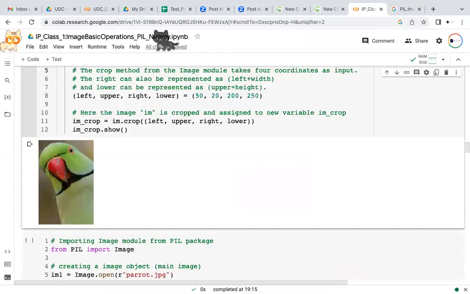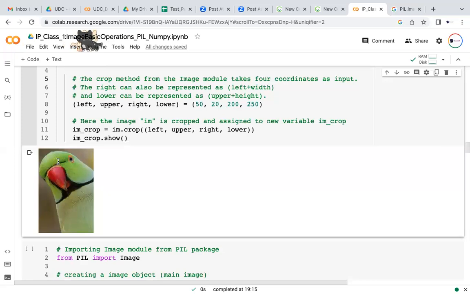So why do we need to do all these things? When we do programs, we need to feed in images. Sometimes when we take an image, we have taken something extra that I don't need. If I'm trying to take an X-ray, I want a proper X-ray, but I don't want the remaining other information. Then you decide what to drop from the upper, left, right and lower side, take only the pure X-ray image, and feed those images to the models. That is the objective, because in an X-ray there may be something written at the top or bottom. I will crop all those things, take only the pure X-ray image and display it. So this is the objective of the crop.